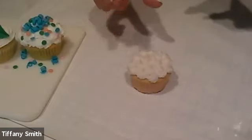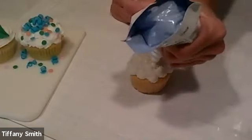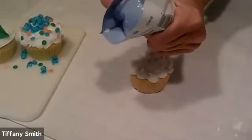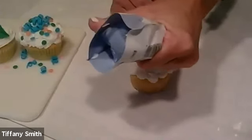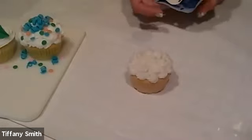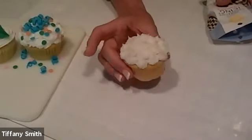All right, so I've got all of the rosettes there. We're actually going to go back and add another layer of rosettes because you can never have enough icing on a cupcake, right? And what I'm doing is placing the second layer sort of in between the previous ones. Don't place them directly on top of the previous layer. So there we have our rosette cupcake.